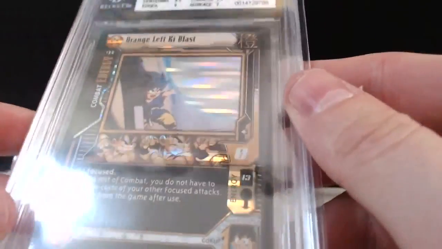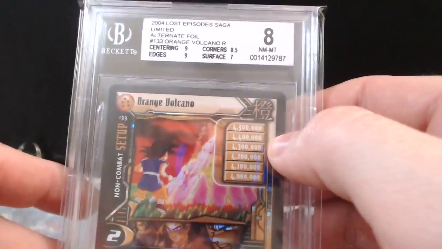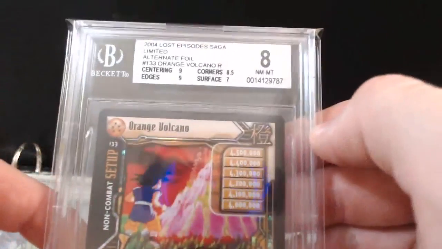Surface got a 6. Again, probably should have been like an 8.5. They just were doing quality control or something. It really is annoying, because a lot of these were packed fresh from what I understood. Oh yeah, here we go. Next two are good. So 133 got an 8 again for surface, but it's Orange Volcano, wonderful.